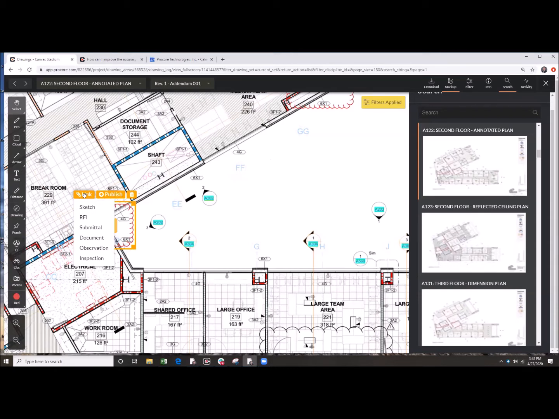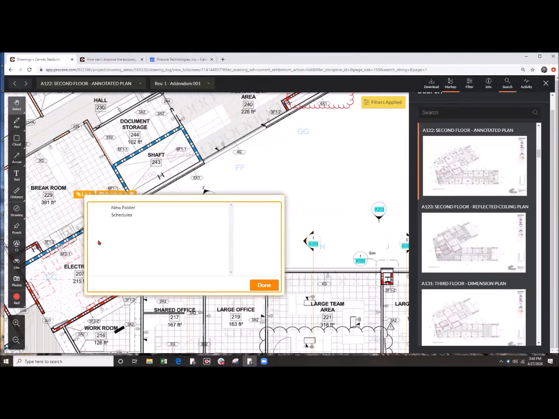So if I wanted to link it to a sketch that existed within our documents tool, I can select documents, find that folder where that sketch existed, and link that sketch. Maybe I'll put some text there, big and bold, sketch 001, so the guys that are building out in the field will be able to identify that.